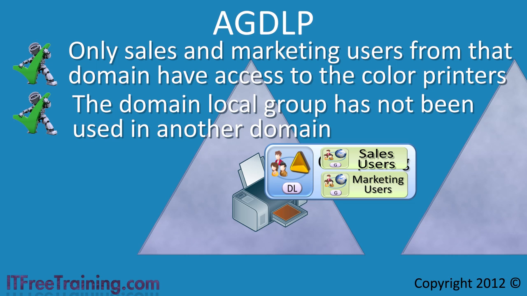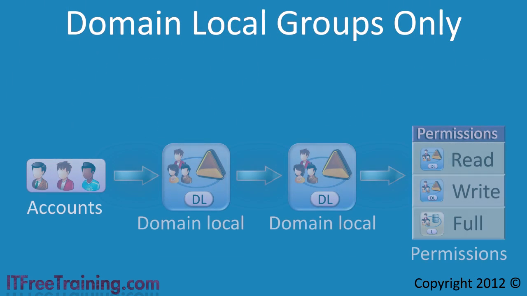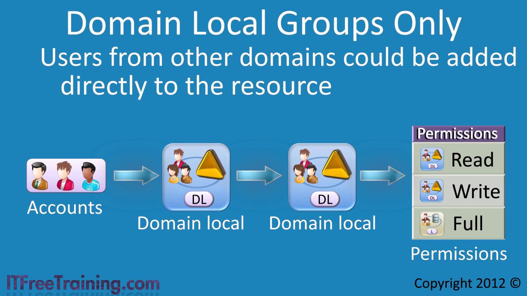Some of you may be thinking: in a single domain single forest, could you not just use another group type? For example, could you not just use all the same type of groups? Using only domain local groups would work, however you could never be sure that only users from your domain are being put into the domain local group. Today you may have one domain and one forest, but tomorrow another domain may be added either to the forest or as an external domain and you will not be able to say this with confidence unless you check the membership of each group.